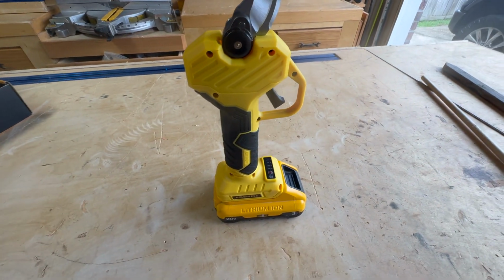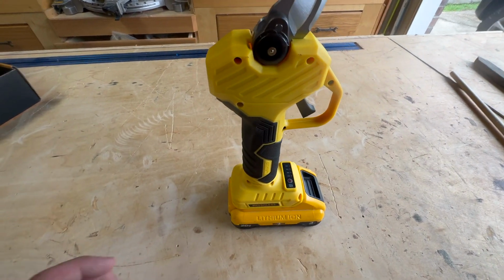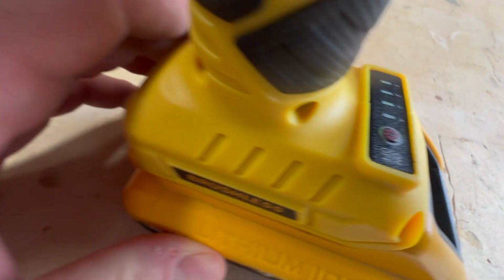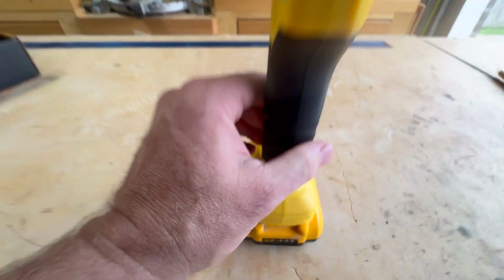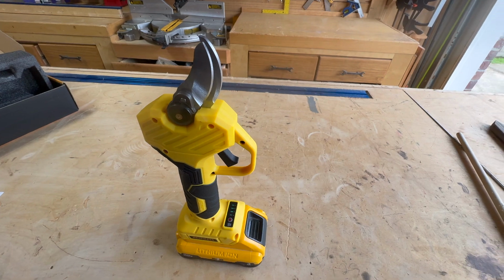Okay, a few things I learned by looking at the manual is how to actually start it up, because when you put in the battery and push this down, it doesn't just start up. You have to actually hold down this button and it'll make a beeping sound. You can see right there that it's set to 4 bars, and my battery is also at 3 bars, so it's full. So that was one tricky part of it. However, once you know how to do it, you know how to do it.